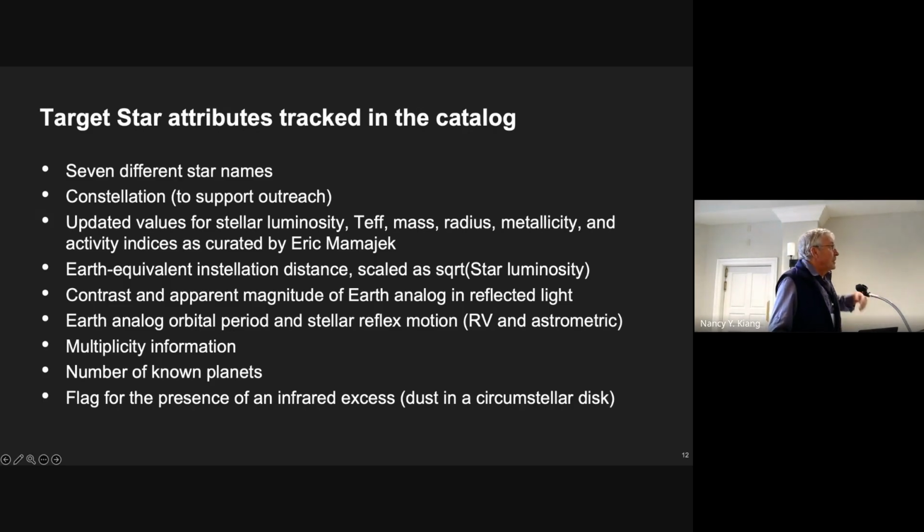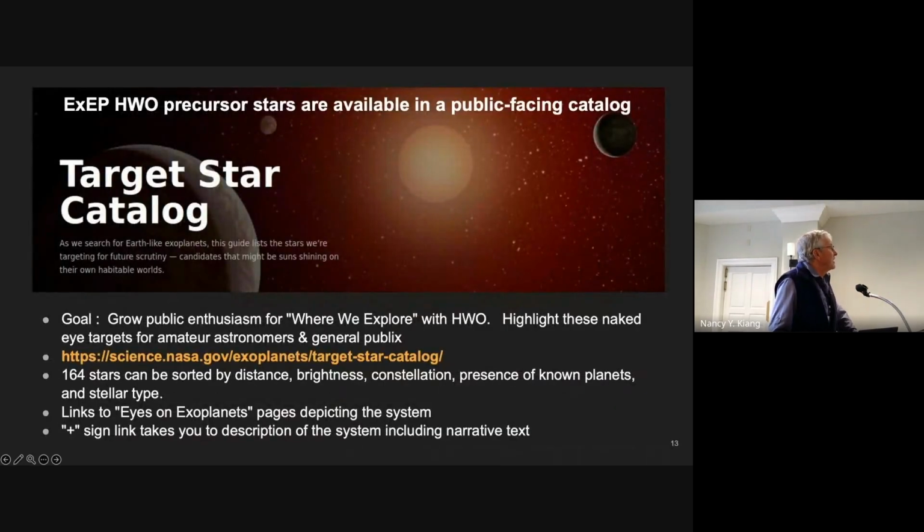This has been used for ocean glint papers, it's been used for RV papers. A lot of folks are looking at it. And then we thought that it was important to get the public aware of what these likely HWO targets are, because we're asking Congress to spend a lot of money to support the project. A lot of these are naked eye stars that you could go out in your backyard with your scout troop and try to point people to. So we've got a public-facing version of this HWO catalog as well. We want to show people where we're going to explore.